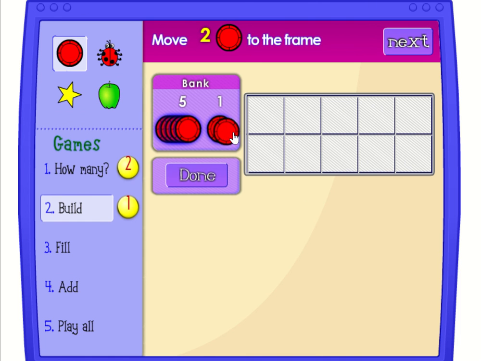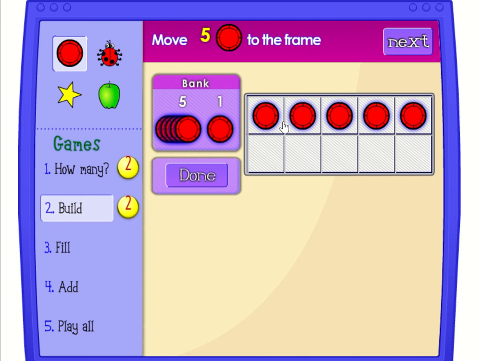Very easy. So when the student is moving these circles, they can't put it right here. They should start in order. They should start in here. 1, 2, 3. Let's see what happens if I move 2 here. Click on done. It works anyway, but they can get used to putting them in order. 5, 1, 2, 3, 4, 5, and we say 5 plus 5 equals 10. It is important for students to know that there are empty squares and circles to make 10.